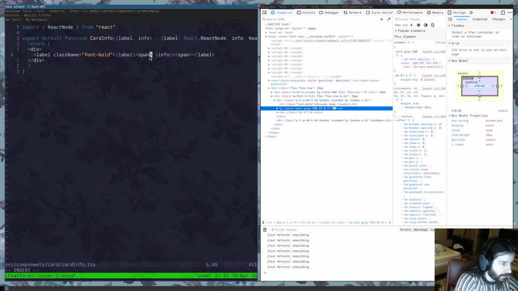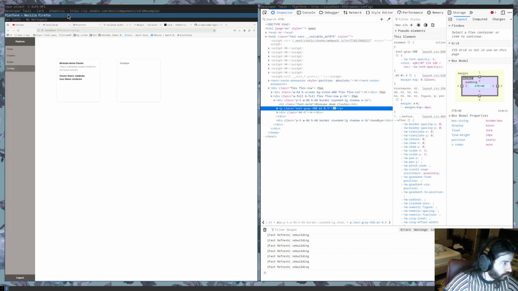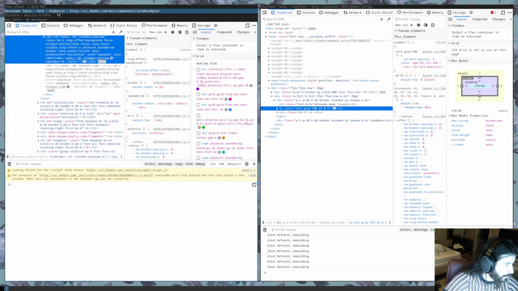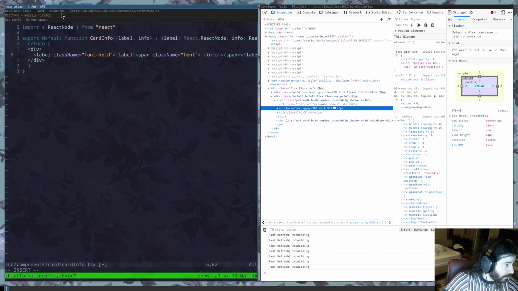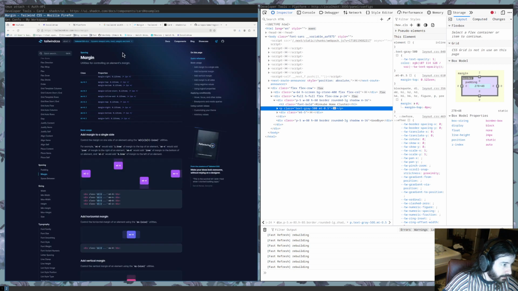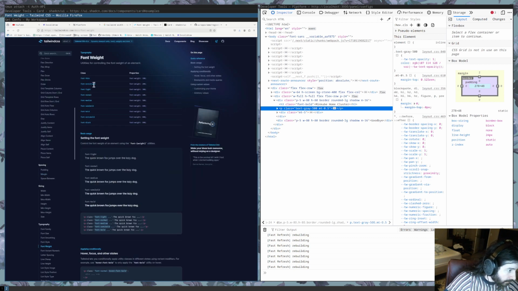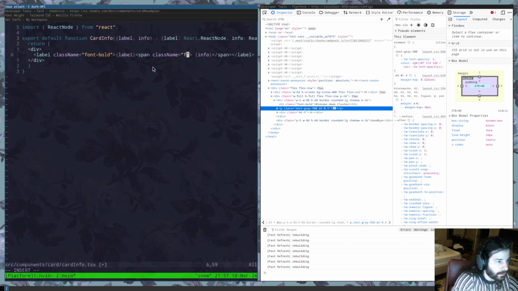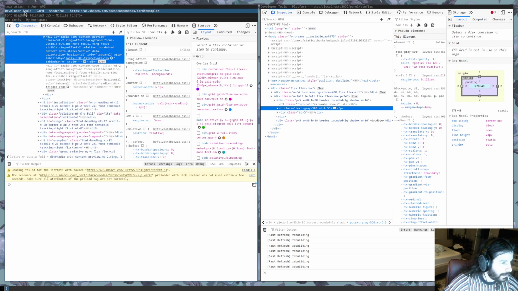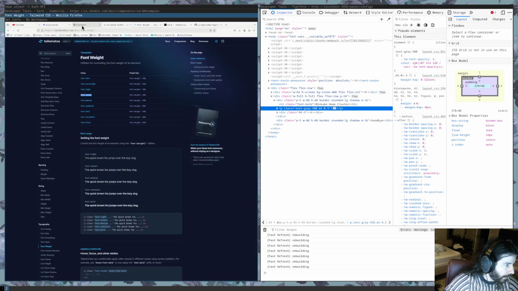And span, class name, font. I need to look at Tailwind again. Where is it? Here we go. Tailwind, font weight, normal, font normal. What I am not is normal. Up, up, up.